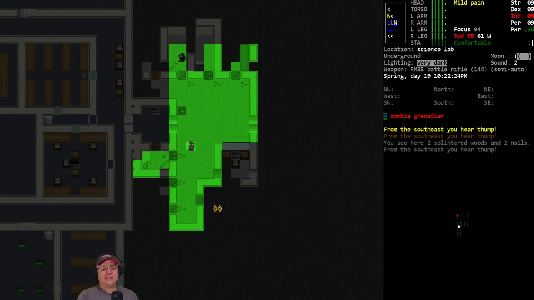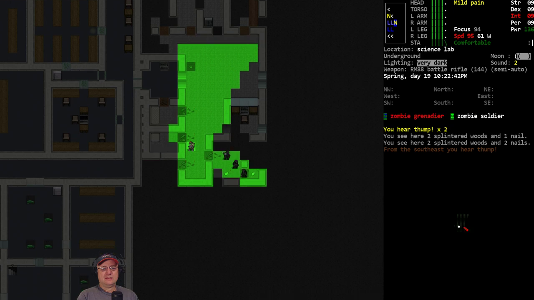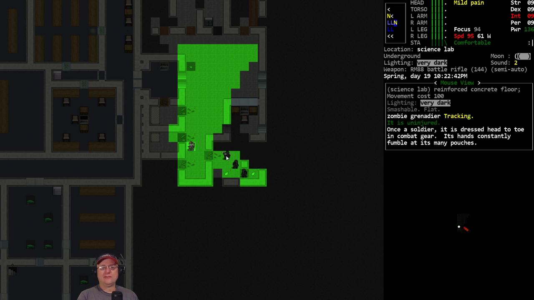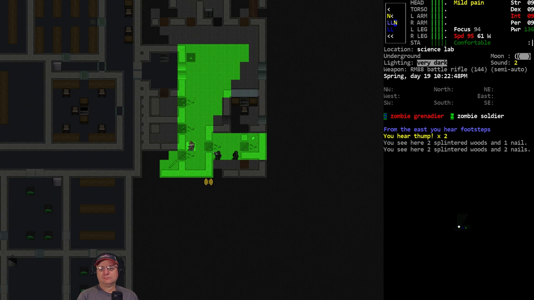Let's try to investigate the south one before I pop shot that guy to the north. Holy mackerel. All right, so we're still not done. It's possible there's still some others in here, but we got two Grenadiers at a minimum, two soldiers. So, if I shoot that Grenadier, let's see here. I think we're pretty clear at this point.